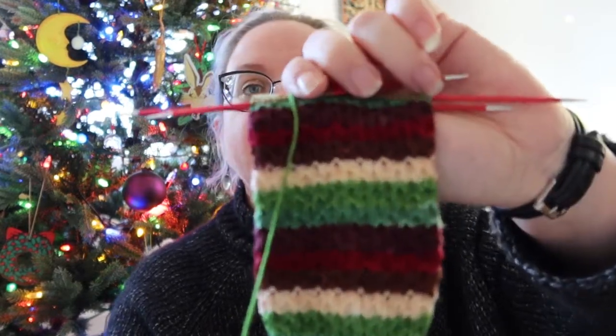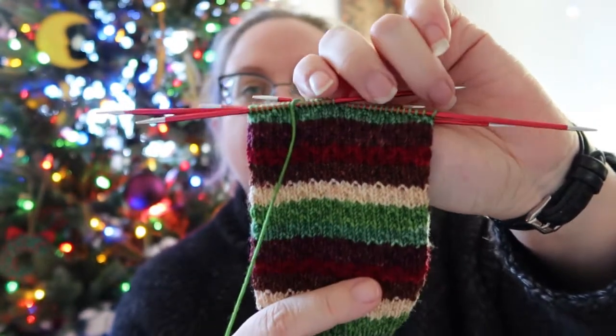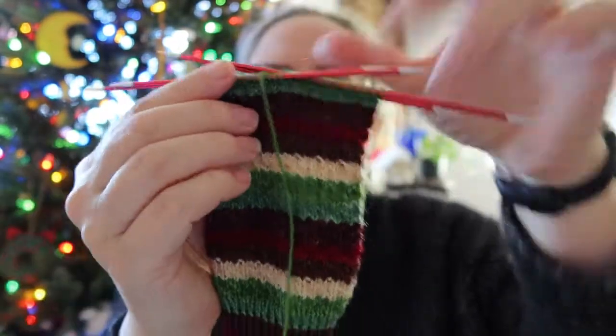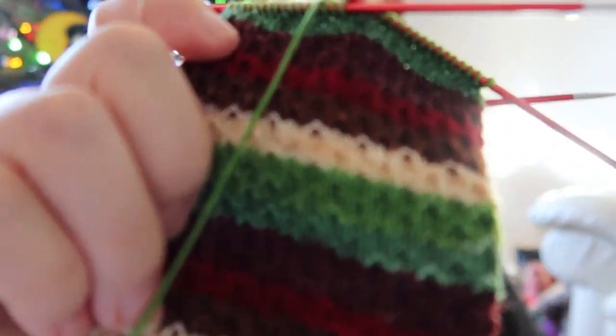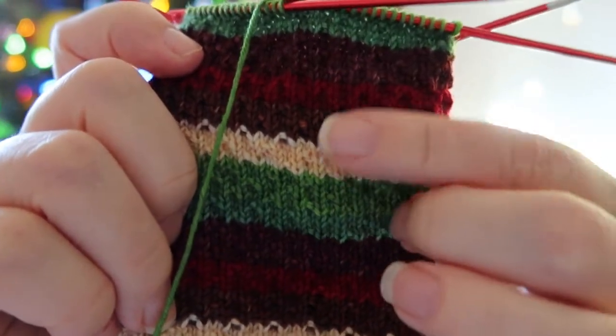Enough on that. I did a little bit more progress on my sock. There we go. I was in this cream color yesterday, and I have done a bit more. I'm not sure how much more I need to do on the leg. This still seems a little short for a leg for me, but I've got a little bit more to do on it. And I'm really, for some reason, enjoying this sock. I don't know if it's the colors or the pattern, and it's just a simple, like, let me see if I can show you. It's just a simple, occasionally there's a purl bump pattern.